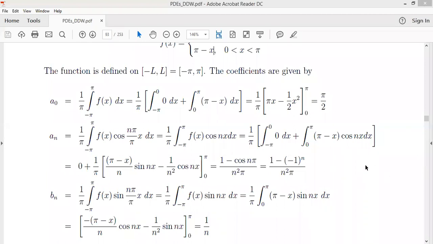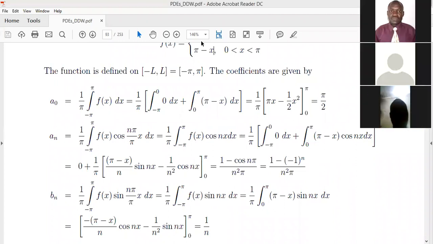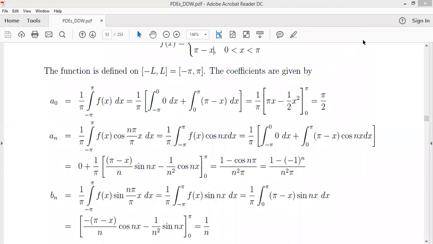I've lost everything, but I can easily pick up from where we had stopped. I was trying to explain this term here. Where did this term come from? Remember in the last part we had a minus integral of v du. We already had the uv, which is already catered for here. So remember we had the v du.